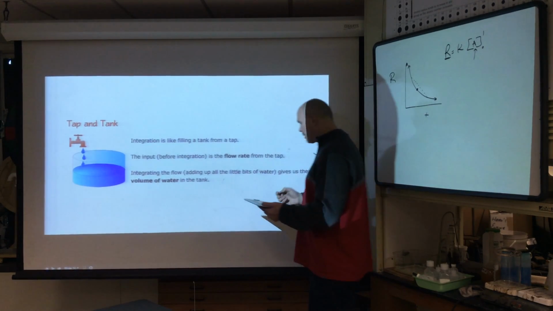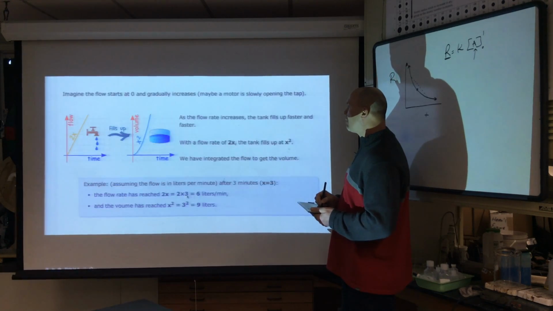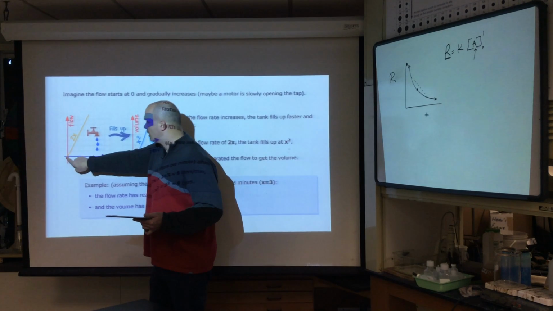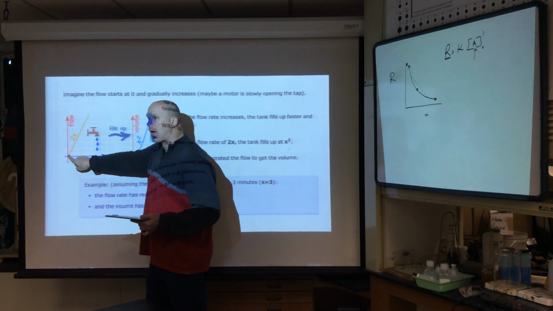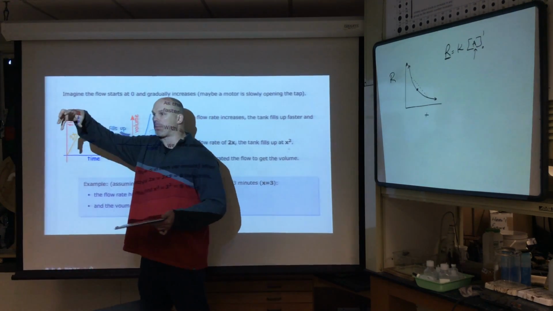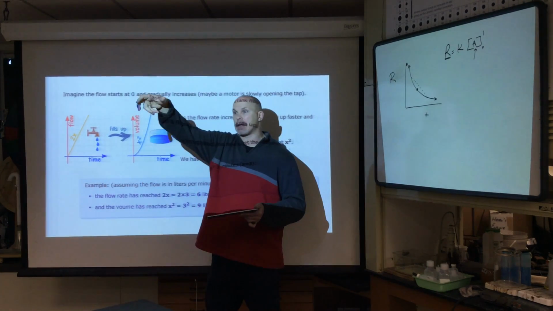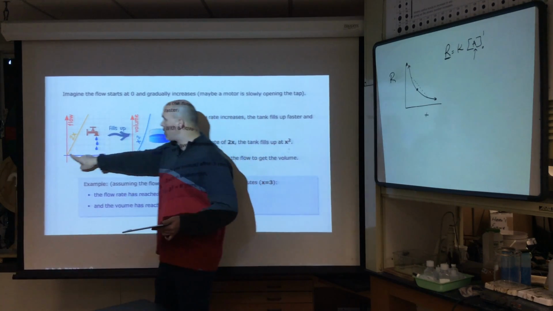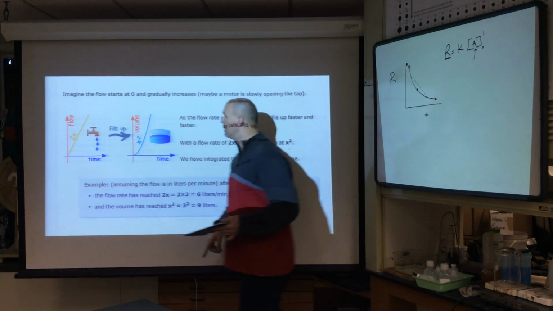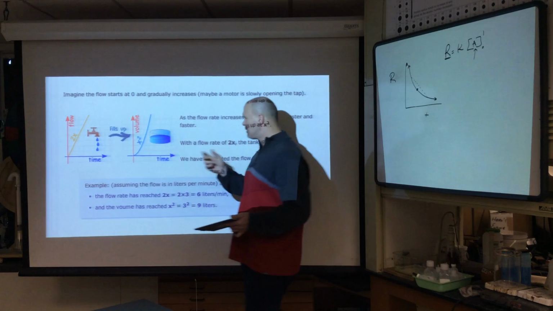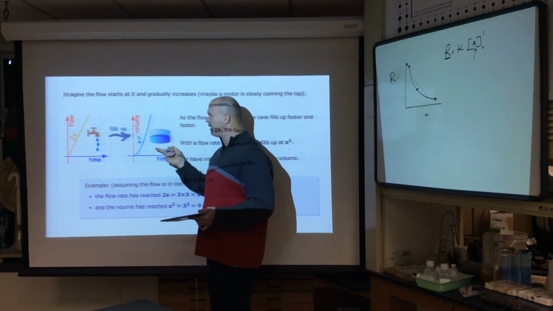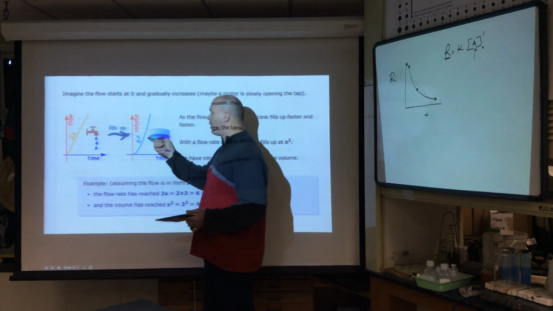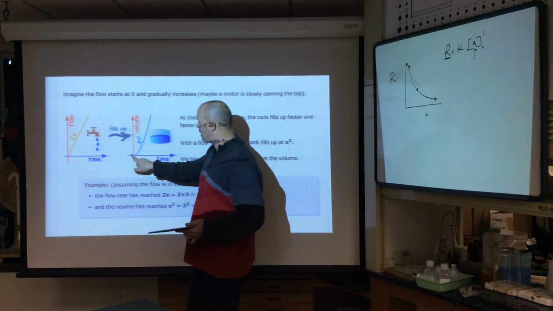So if you look at how we do this, it's pretty amazing how potent this is. So we have a function. It's 2x. What does this mean? My flow rate is steadily increasing as I open up the valve. Because the water's under pressure, as I keep opening up the valve, more and more water is coming out. And if we were to plot that function, it's a 2x. Now, how much volume am I getting? Well, think about this. When you integrate 2x, you get x squared. X squared tells you how much volume.